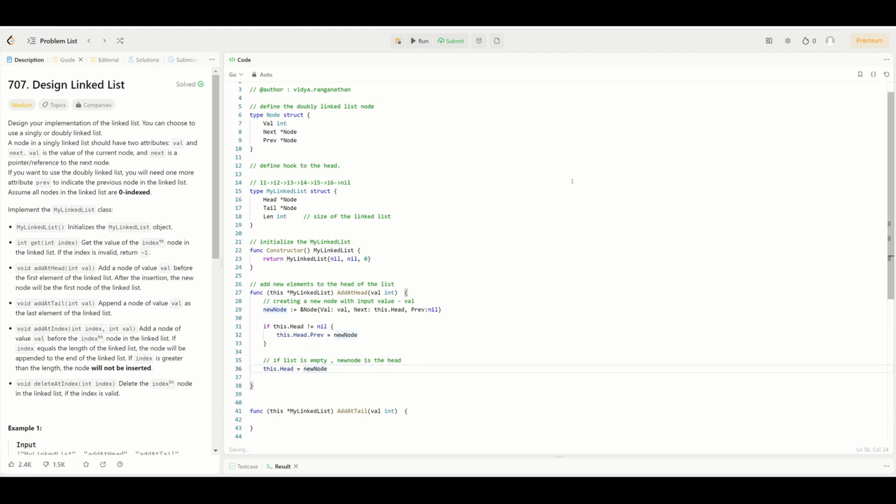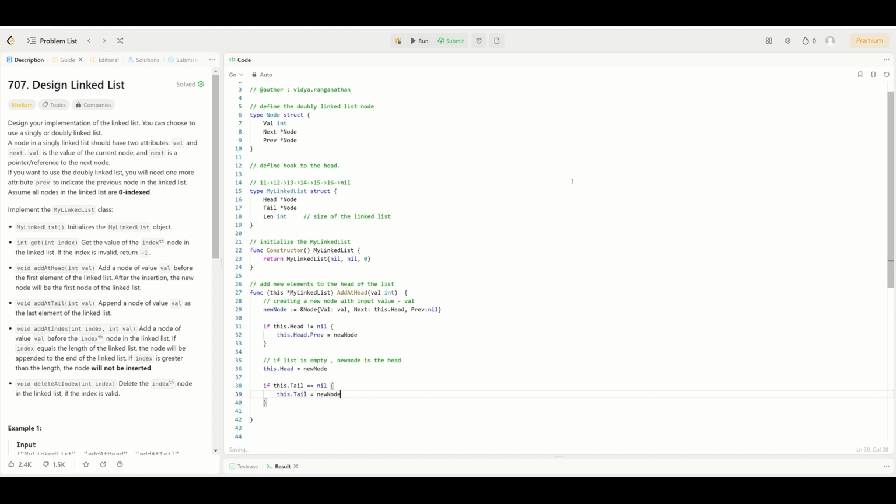We need to handle the tail. If this dot tail equal to nil, which means the list was initially empty, then this dot tail equal to new node.